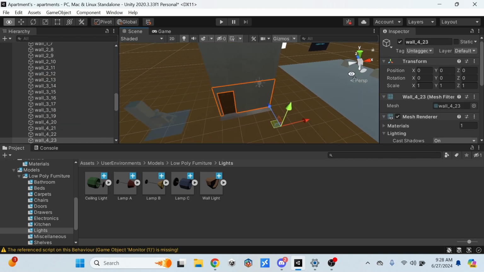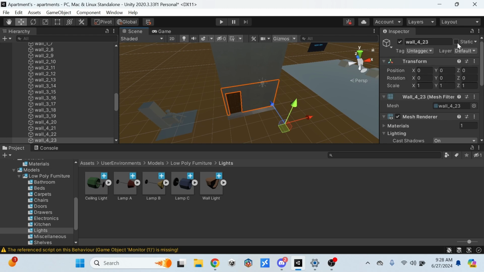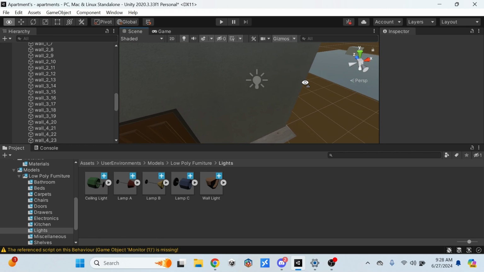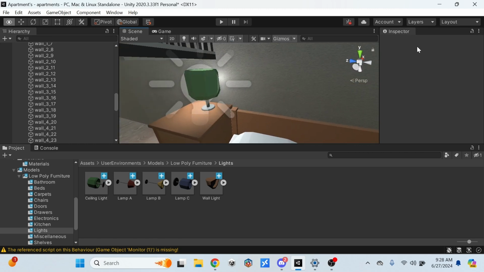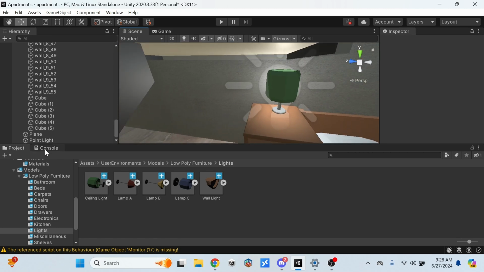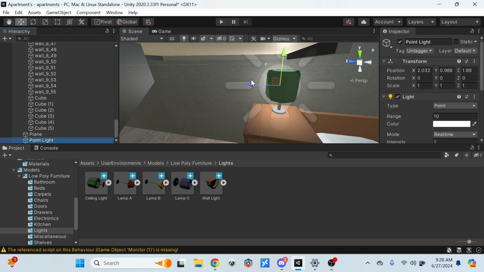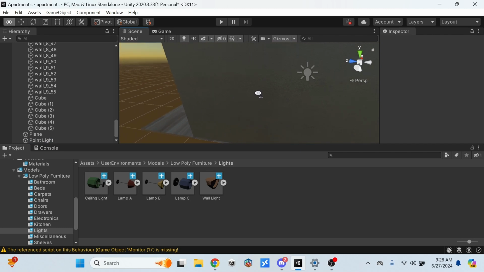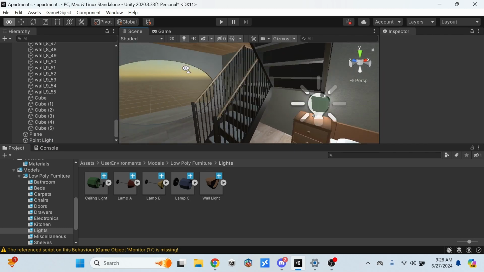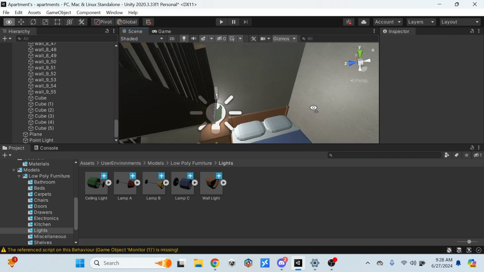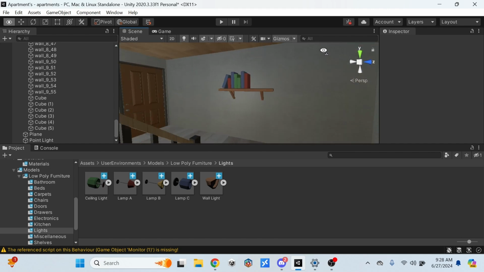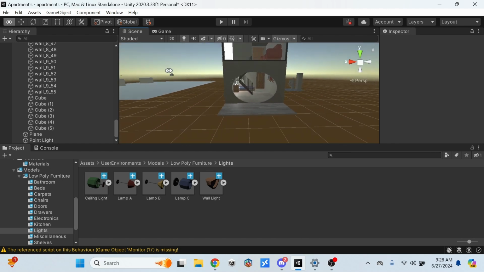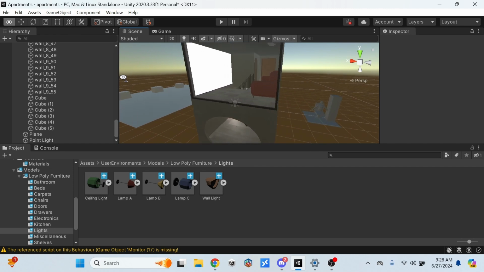One thing I did forget to mention is we're going to have to make everything static, or else our light bake is just not going to work. But I'll get to that later. We're coming up on that. All right. So now we have a lamp. We have our screen, and it's sort of well lit. Not the best, but we're gonna go with it.